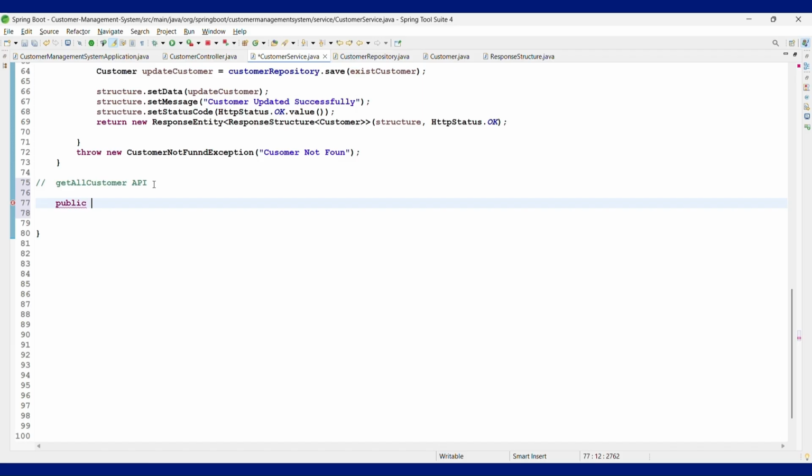But in real time, you use pagination, like one time you will get only 20 data. Next time, when you click the next button, you will get another 20 data. Why? If you directly get all the data, suppose you have 1000 or 1 crore of data and just click on get all, it will take too much time to get all the data at a time, and your server might crash.